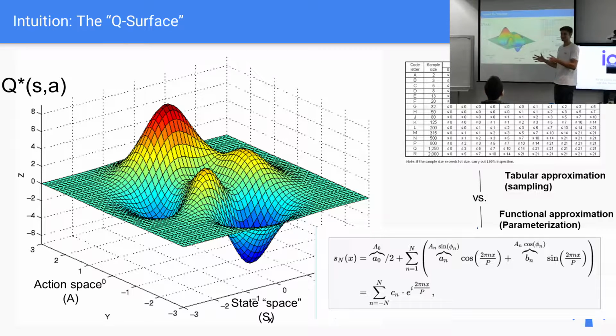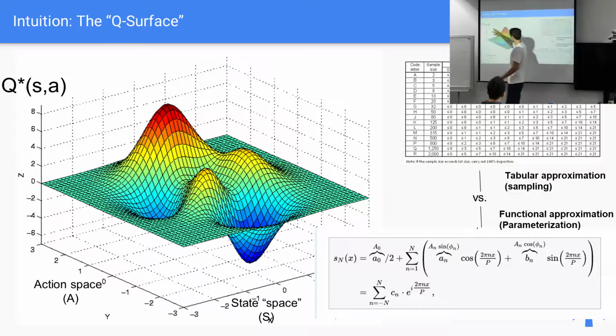So if anyone's done maths undergrad, don't get angry with me, please. But the idea is that we can have some state and action value, like a Q function, and for every one of those pairs, there's a really specific defined utility or value of that function, right? And this is this Q surface, right? So it's probably not going to look like this in reality. It's not going to be smooth. It's probably going to be really jointy and horrible.